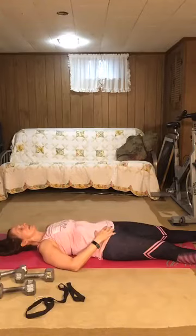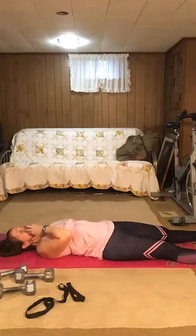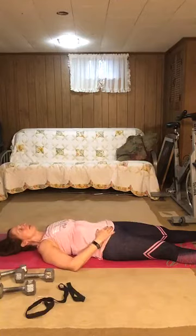Inhale. Hold it. Exhale. One last time. Inhale. Hold it. Exhale through the mouth. Return to your regular breathing pattern, in through the nose, out through the nose.